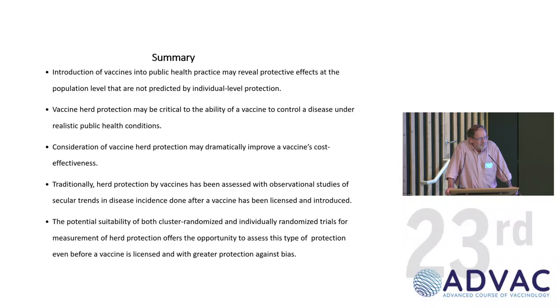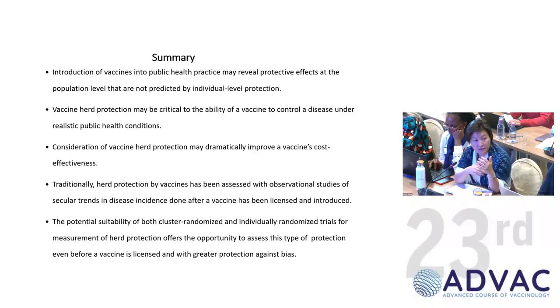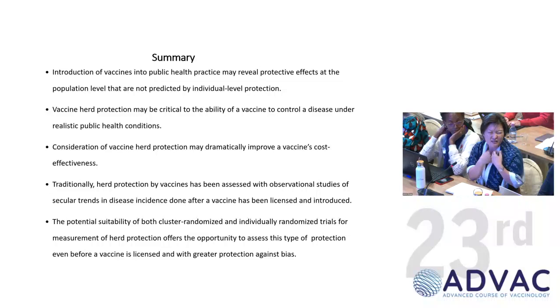Tan Yui from Thailand. I'm impressed by your analysis that 60% vaccine efficacy, given to about 60% of the population, can reduce the number of cases. However, all of this information will come out after it was implemented or in a large trial. But this information was not in the leaflet, in the package insert, or in the individual use. How can we communicate this, or take this into account when we're thinking about the programmatic endpoint? Because usually, for example, we say that influenza vaccine has 50% effectiveness individually, and people are reluctant to do it because 50% is too low for them. But actually, if everyone does it, it gives herd protection, and we can use this information in communication or programmatic planning.